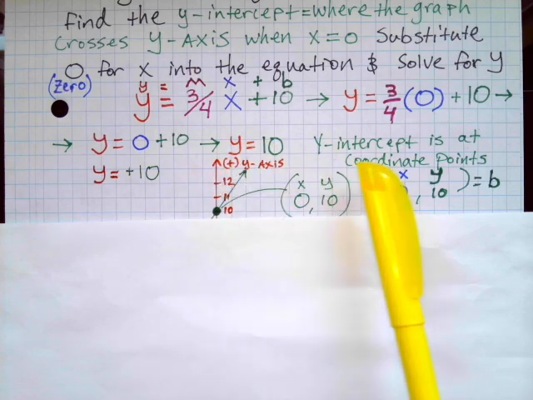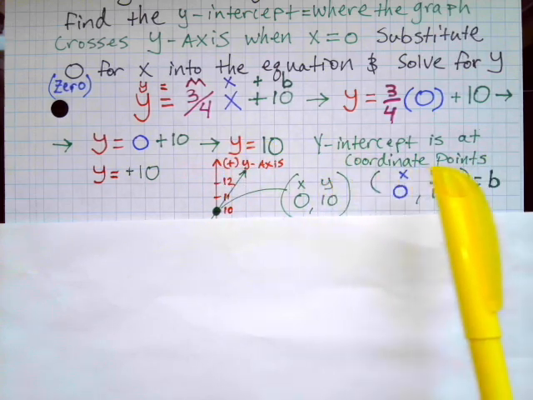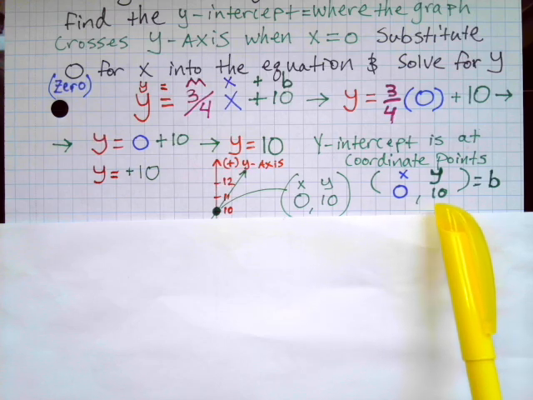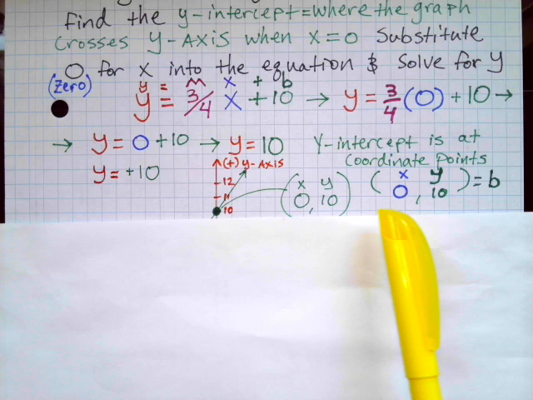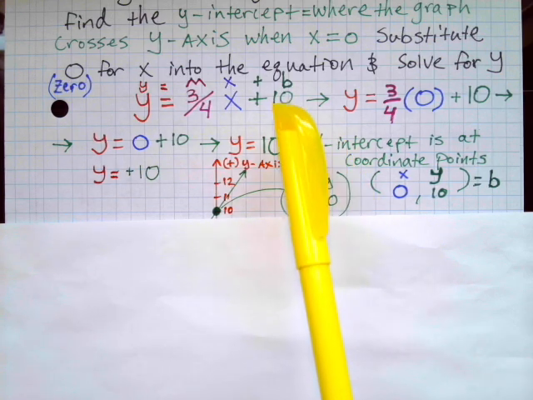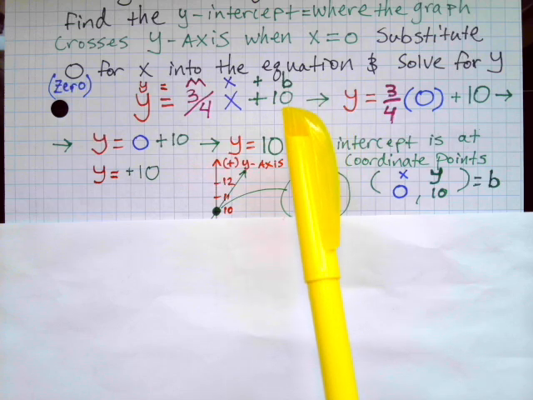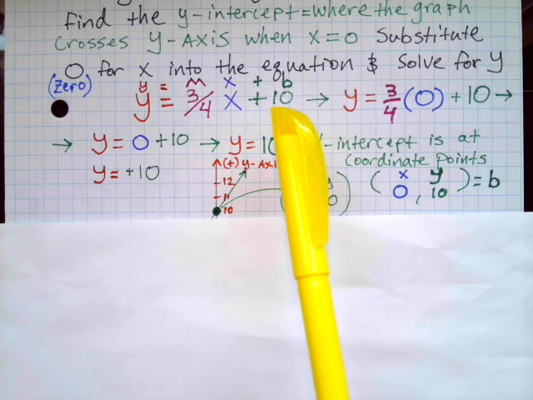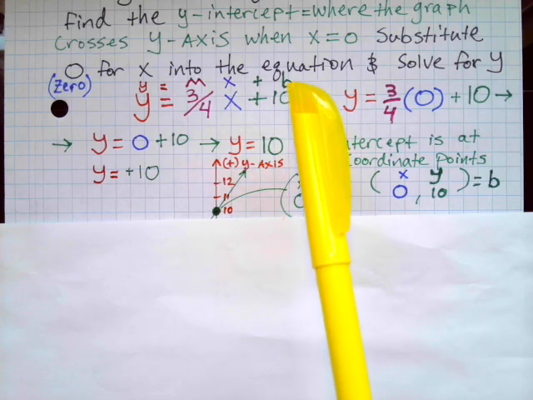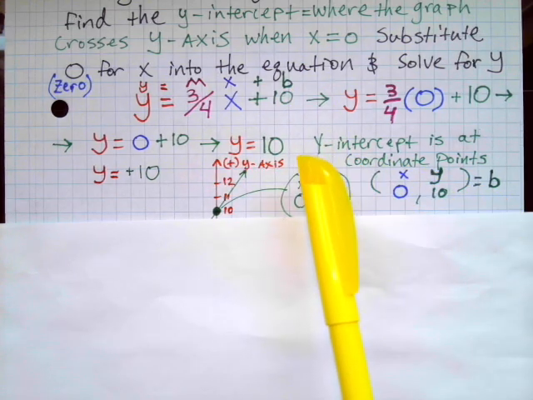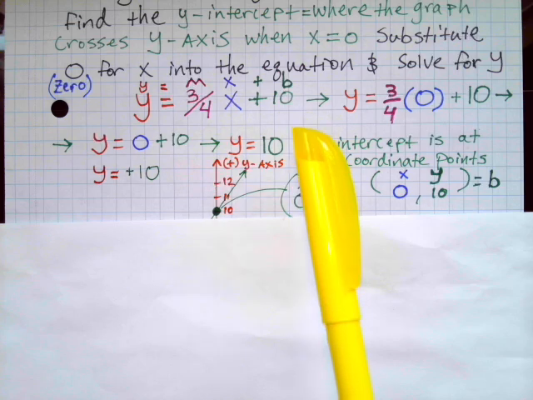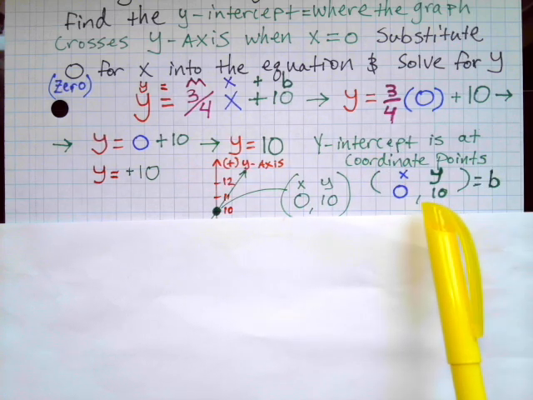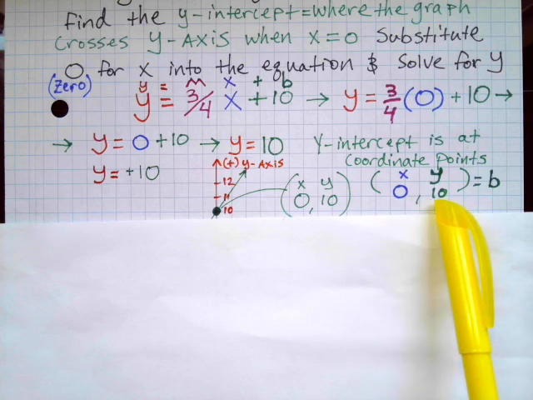And again, this is how you're going to find your y-intercept. So your y-intercept is at the coordinate point where x is 0, y equals a value, and in this example, of 10. Guess what? That is your b value. Your b value is when x is 0, the value for y. And in this equation, you can see the b value is 10. So what does that b have to represent? I'll go over this later if you don't understand. The b value is representing your y-intercept. So when they give you an equation and ask, what's the y-intercept? You can know it's the b value. The y-intercept is 0 for x, 10 for y.